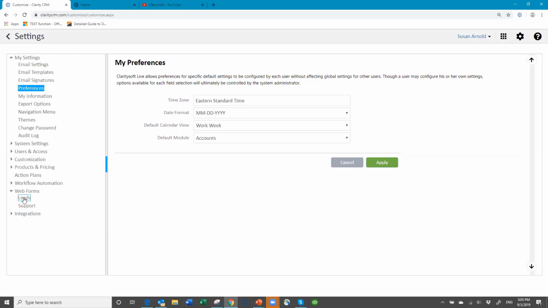So someone can enter data on a web form on your website, and that can be connected to leads to bring in the information. And then integrations here, this is for setting up, you can integrate your calendars here, your Google Calendar, your Outlook calendar. So that's another important one for most of you to be able to go there and set that up and make the connection.